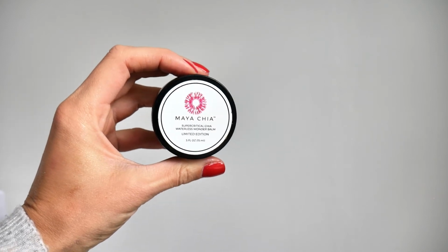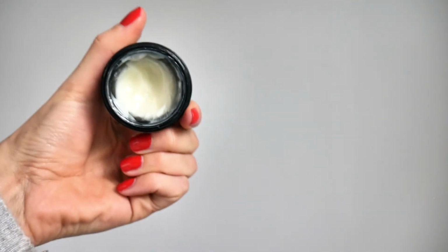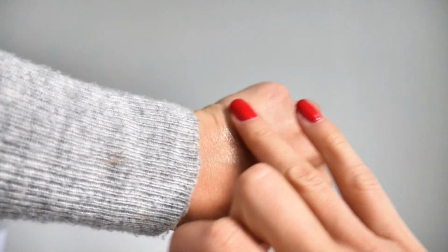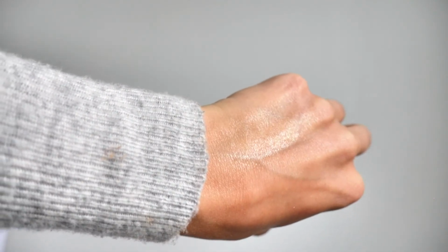The next product that I also use is again by Chia, and this is their Supercritical Chia Waterless Wunderbar. Now, if say you're at the gym and you're in a little bit of a pickle, like I was last week, where you've forgotten all of your moisturisers and makeup, then this acts as an amazing balm to put on your skin, help give your skin an amazing glow, and you don't look greasy. So I also use this as a treat for my skin, maybe once a week, just to slather it all over and let all the moisture go in, so it makes sure that the next morning or when I take it off, my skin is glowing and it feels really plump and just really lovely and soft.